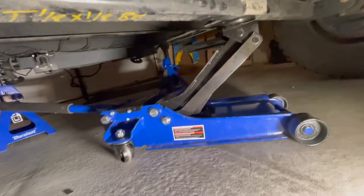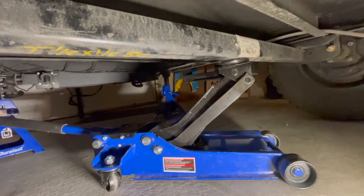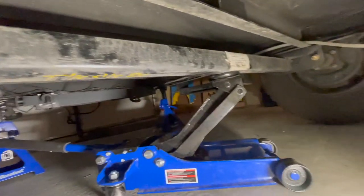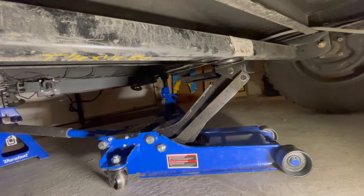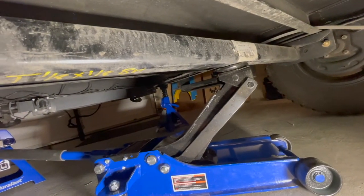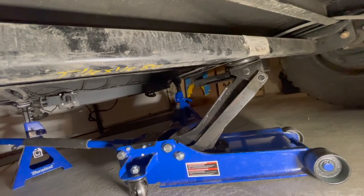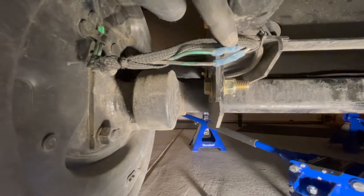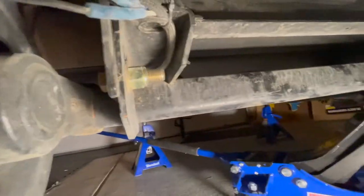As far as the axle is concerned, I've got my three-ton jack just lightly holding it — you should never jack these trailers up by the axle as they're not made to support the weight of the vehicle in that fashion. I'm just putting the jack there lightly so that when I loosen the bolts it catches the axle so it's not just falling to the floor. I'll do one side, then carefully do the other side while trying to balance the axle on the jack. Step one: undo the wire connections. Step two: undo the four bolts holding the brake assembly to the axle. Step three: drop the axle.